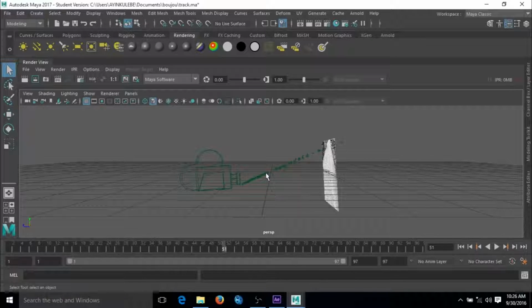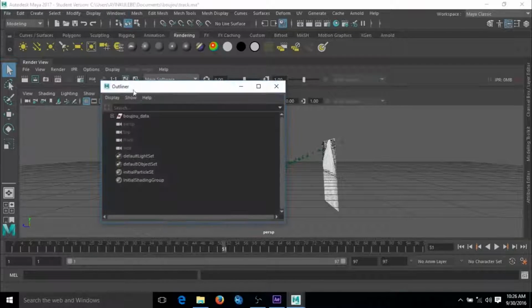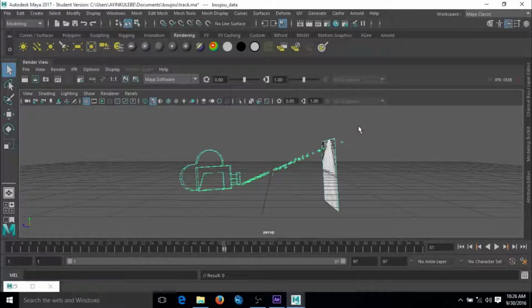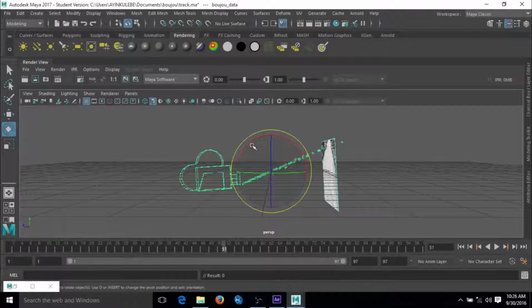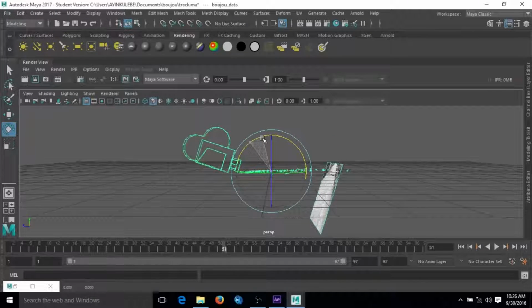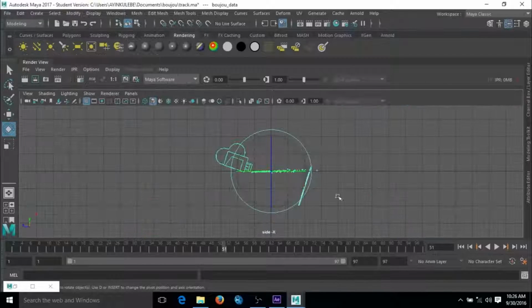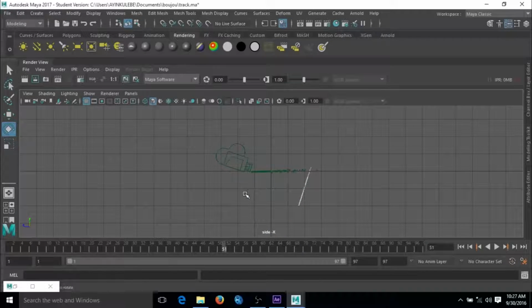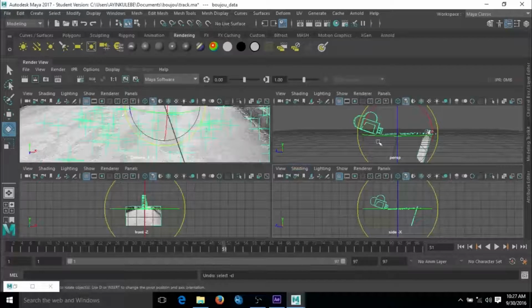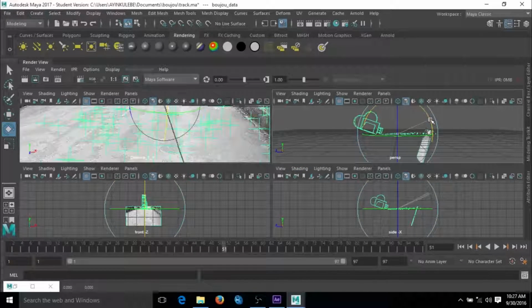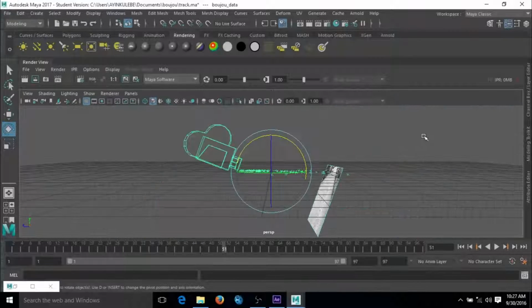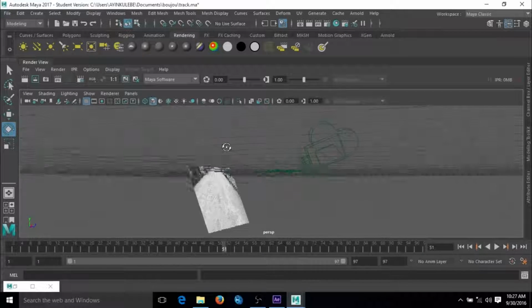So let's go on. This is the floor, the ground level, and it should be parallel to the grid and sit on the grid. To do that, I'll go to Windows, look for the outliner, and select the Boujou data. I'll select E and rotate it, so I can see it clearly. I'll select this and look at it from that side. Yes, I think it's sitting perfectly on the grid.